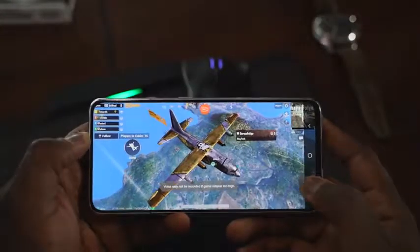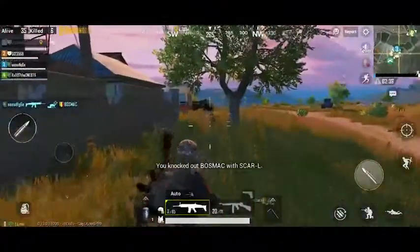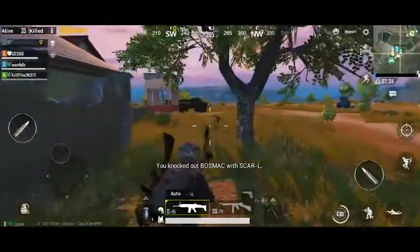But one of the cool things about this device is that it allows you to capture your gameplay. So you can record that off the bat as well, while you're gaming. You're gonna see gameplay mixed within this video.